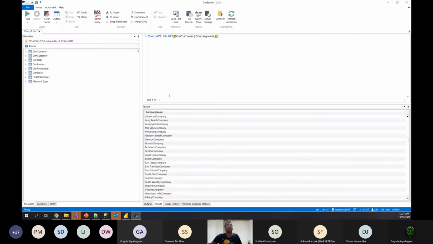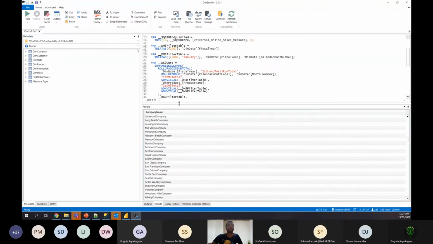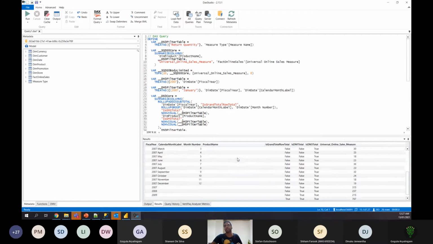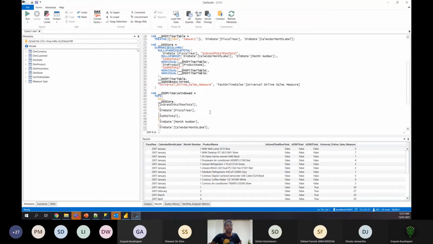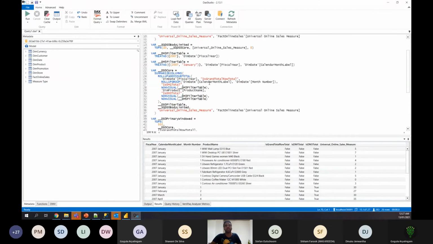But if you go to DAX Studio, let's say that you copy the query executed from this visualization, you basically can copy and paste the queries coming from the Power BI performance analyzer in here, and you can execute this query. And you can see the same result set coming from this query, which is taken from Power BI itself. And then you can play around with this DAX. You can check the DAX and see how the values are changing. If you want, you can do that as well.